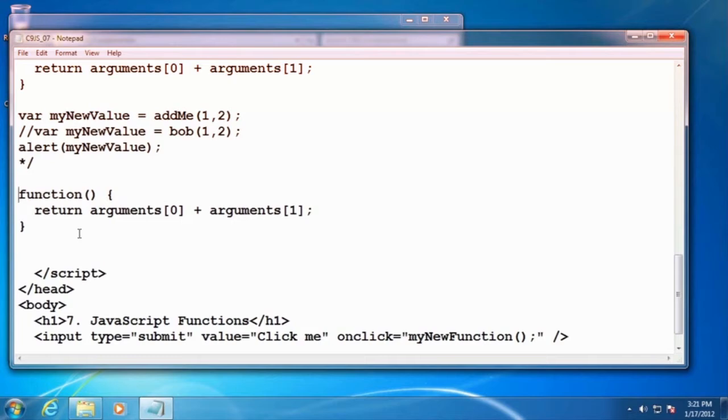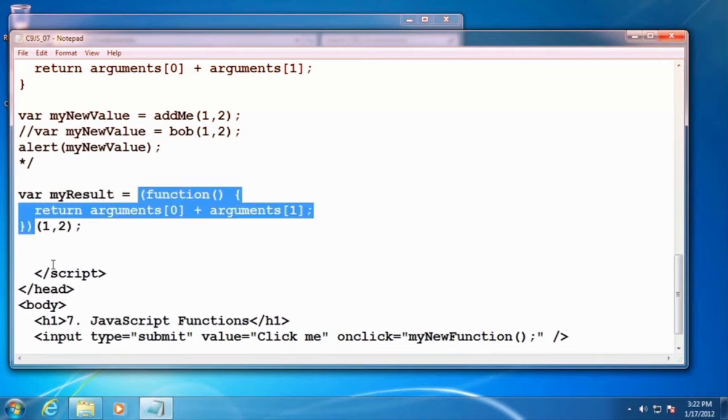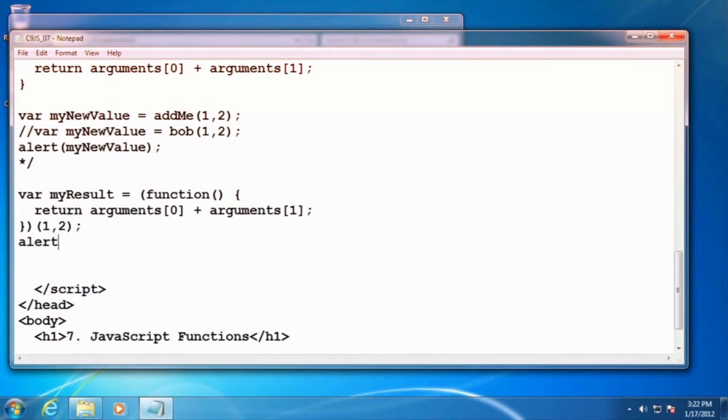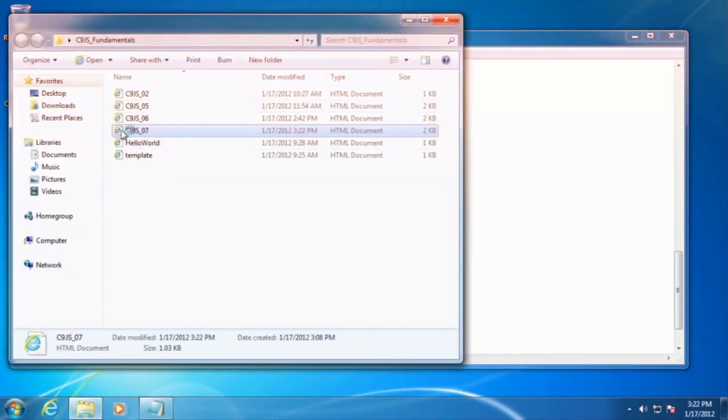But just to show you how this might work, let's go ahead and wrap this in a pair of parentheses, and then I can call this anonymous function like so. Now by itself it won't really do anything. I guess I could just do var my result equals. So notice I've defined my anonymous function, and then I'm going to execute that anonymous function by passing in 2 arguments here. Again, this is pretty funky stuff, right? And then we can do alert my result. But this is an important concept because we're going to see this pop up again and again in JavaScript.